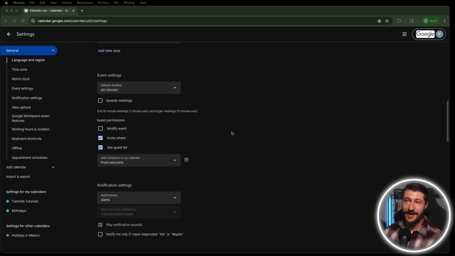There is one setting under event settings that you might be able to see or not. I currently cannot see it, but I'll show you why in a second. This is a checkbox that says something along the lines of "automatically add Google Meet video conferences to events I create." I recommend disabling that if you don't want that link to be added. Pretty much what that means is that if that is toggled on, every time that you create a new event and you add other people and you're going to have a meeting, it automatically adds a Google Meet video.